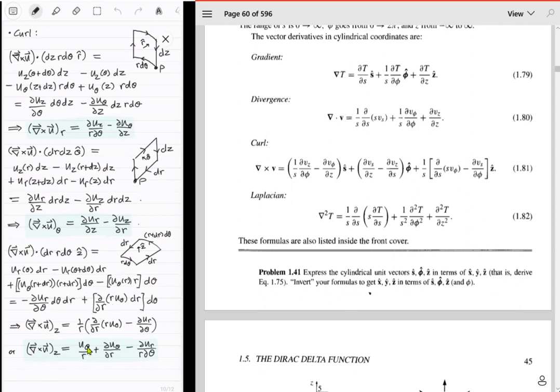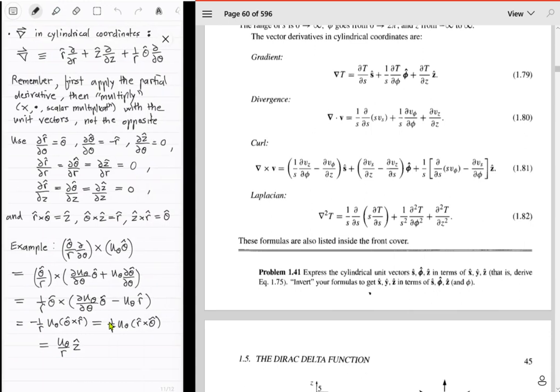So the z component is just u theta upon r plus partial u theta upon partial r minus partial u r upon r partial theta. So you got all that. Now just combine that: this times r hat, this times theta hat, this times z hat, add these up. That's our curl, that's our del cross u. Of course, I didn't do that because why would I? It just requires more space, right? Okay, now all of this is done.